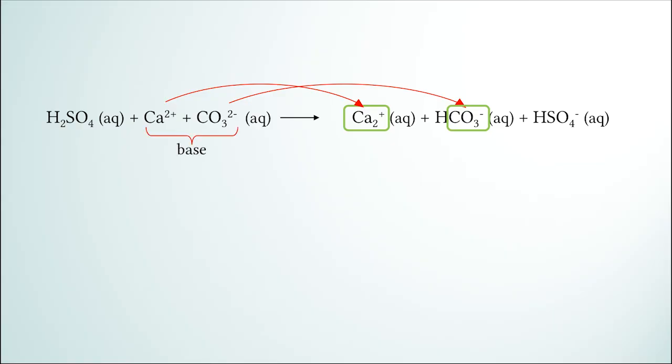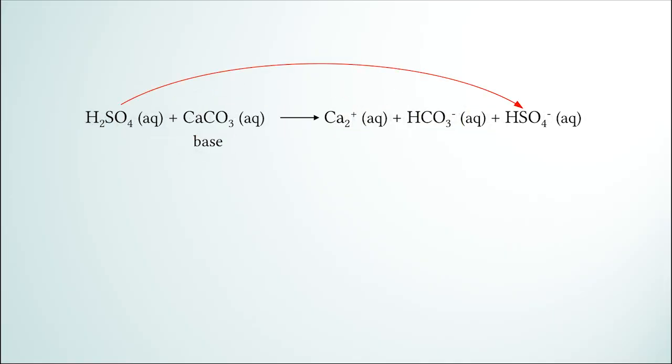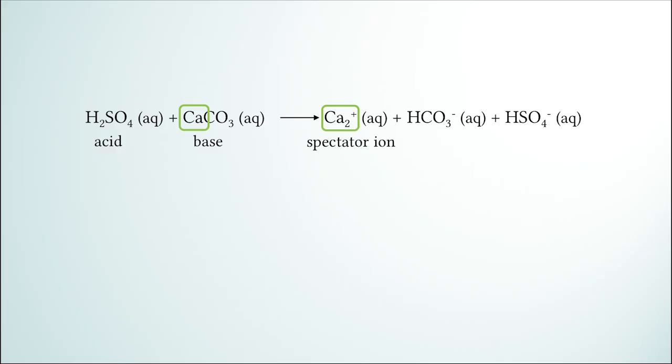You can also look at the hydrogen sulfate compound on the reactant side. What happened to it on the product side? It is HSO4-. That means it lost or donated a hydrogen plus ion, making it our acid. Nothing really happened to the calcium ion here, did it? Chemists call ions like this spectator ions because they don't really do anything in the reaction. They kind of just sit by and watch the others react, like a spectator at a baseball game.